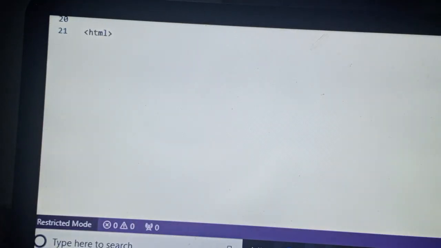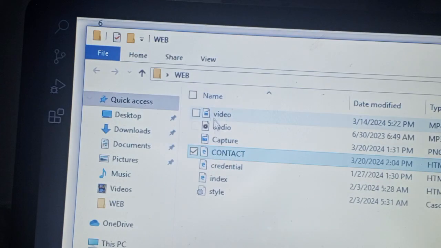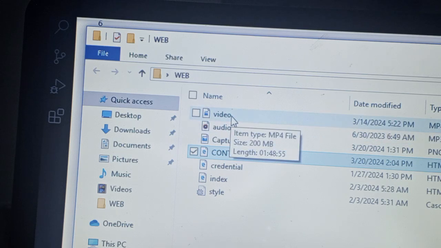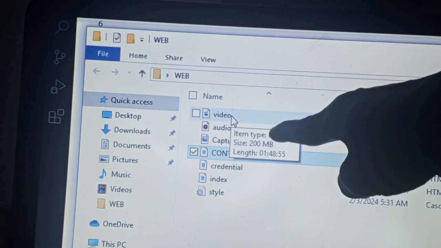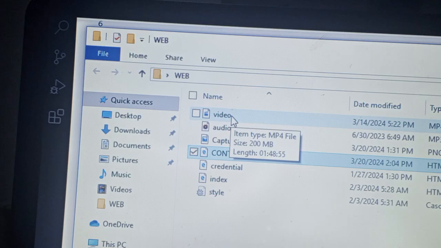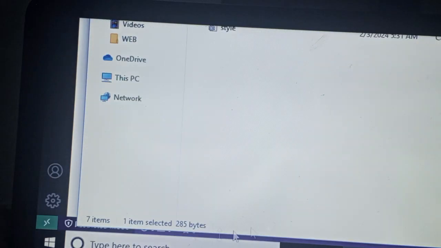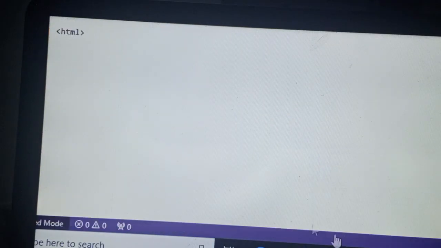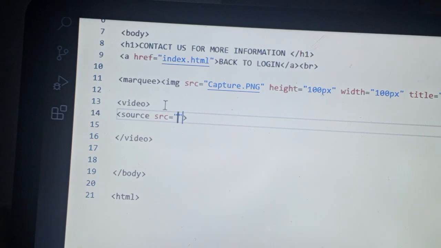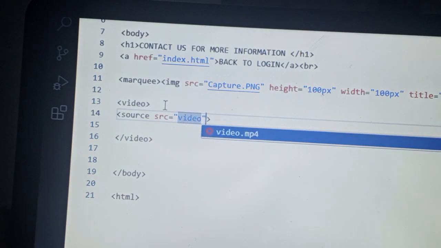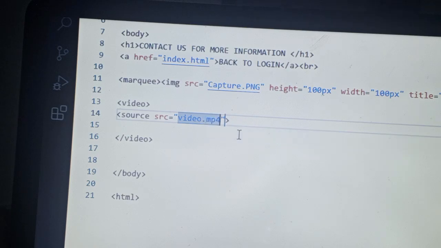Then go to our directory and see how we named the video we want to post. Okay, it has its own name, video. When you hover over, you'll notice that it has MP4. Look at it. Here's the MP4. So it means an MP4, not MP3. Okay. So we'll come back. Video.mp4. Visual Studio Code has already picked it up. The MP4. Beautiful, huh? Now let's save it.